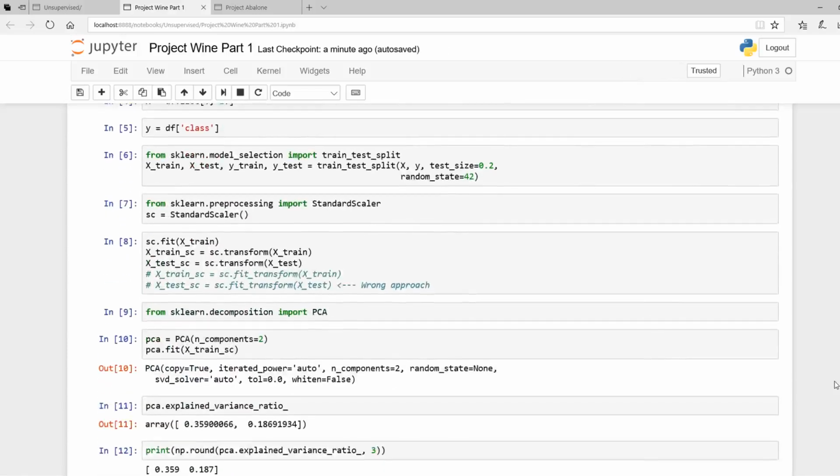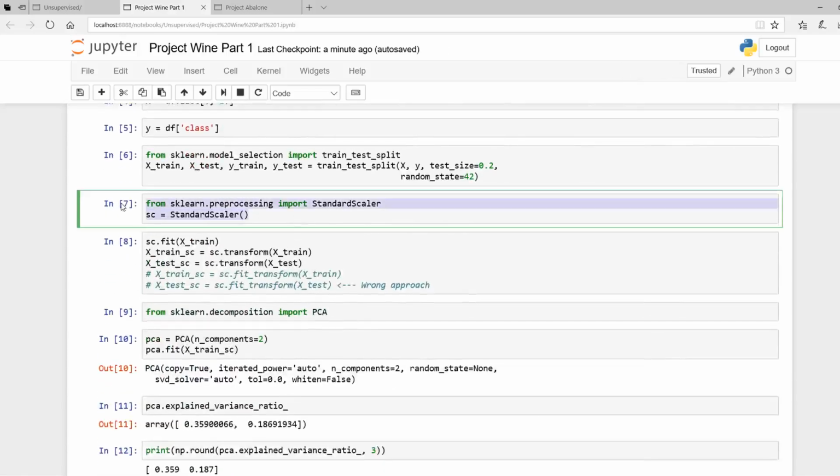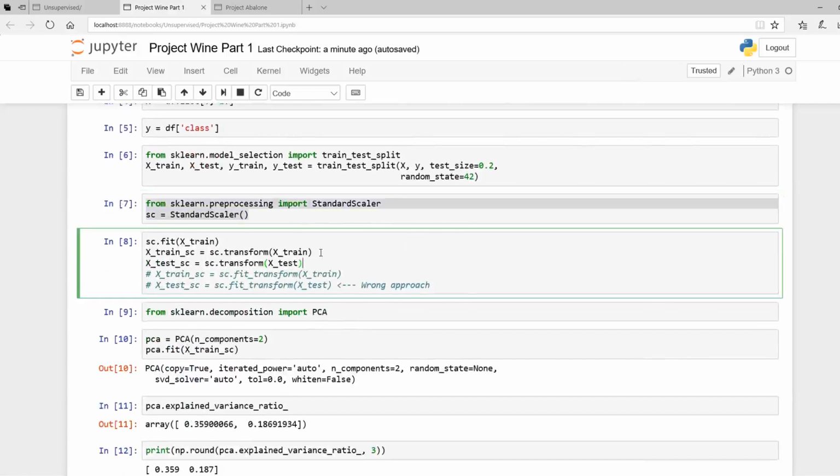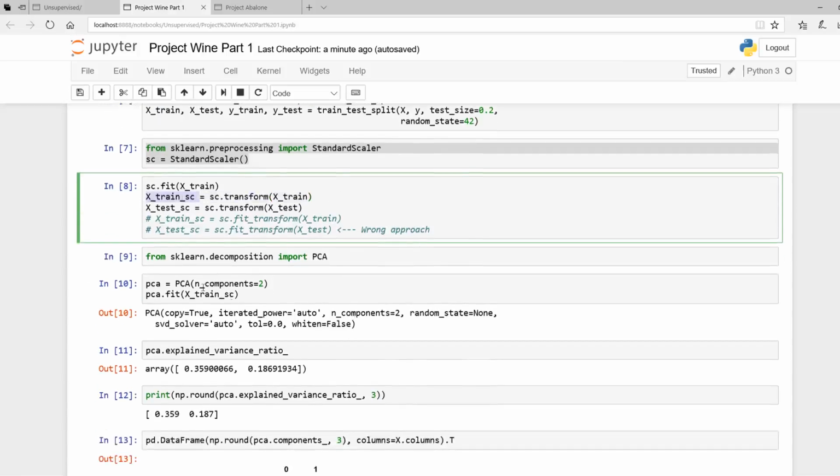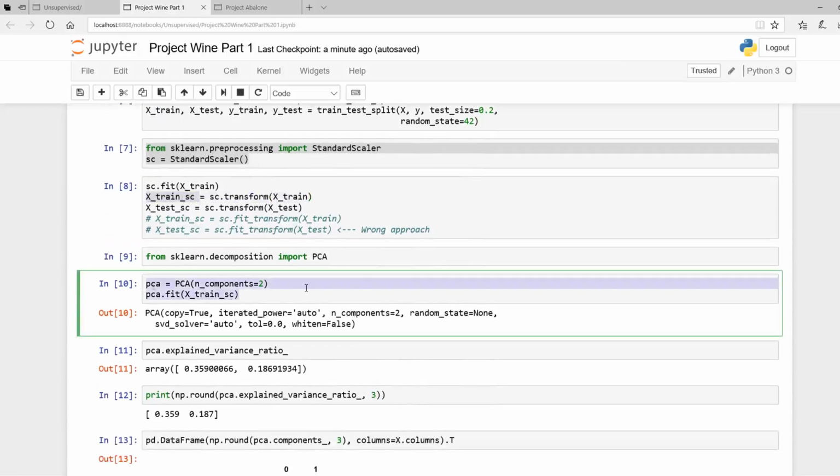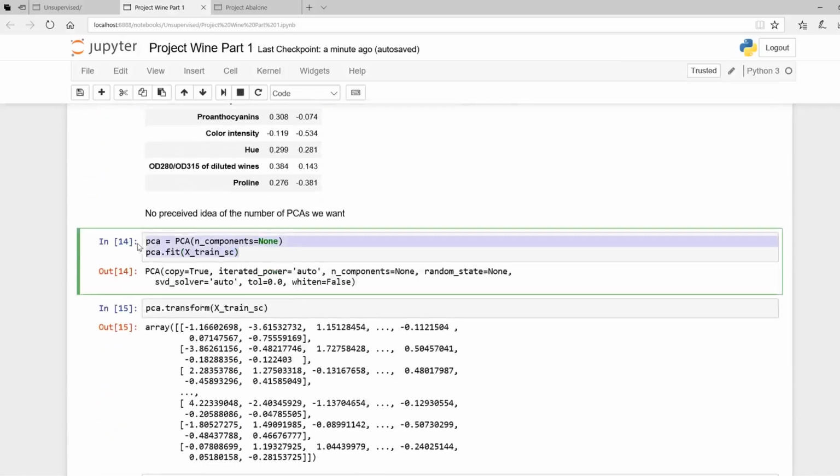So the process that we went through was scaling the data, in particular the X-train data, and then transforming it, and using the transformed X-train we applied the PCA to it. So I'm just going to jump straight to applying the PCA to the X-train scaled data without specifying the number of components.